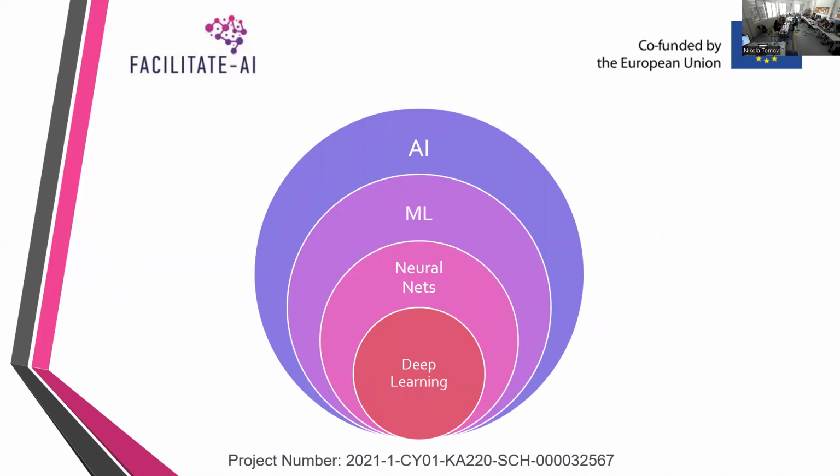Therefore, I think we've seen this in another presentation, but basically we have to pass the knowledge also to the facilitators and the students that AI is a broader thing, and it involves machine learning, and it involves neural networks. And a subset of this can be deep learning. So everything is a whole field, and you have subfields inside.